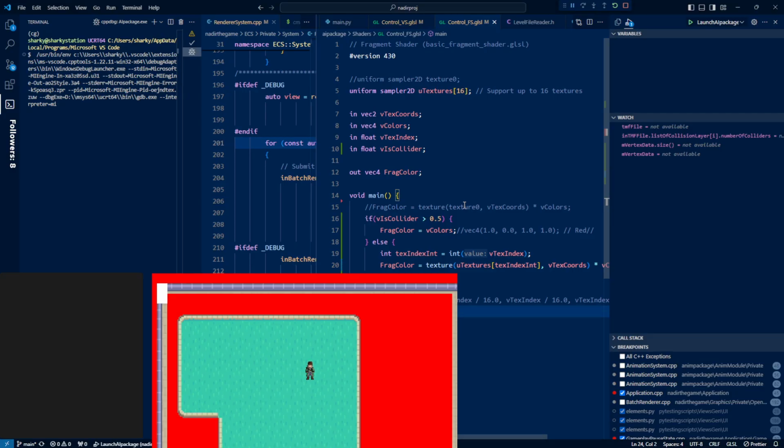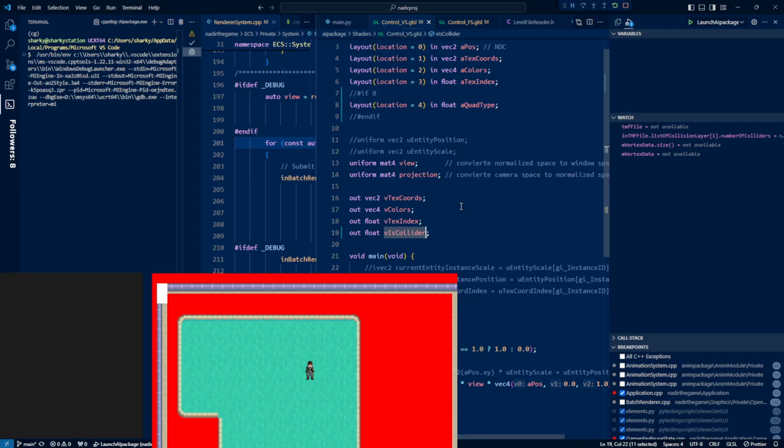At the end here I just try this condition: if it's greater than 0.5, this will be a solid color. So it's like a glider. This is for debugging purposes.